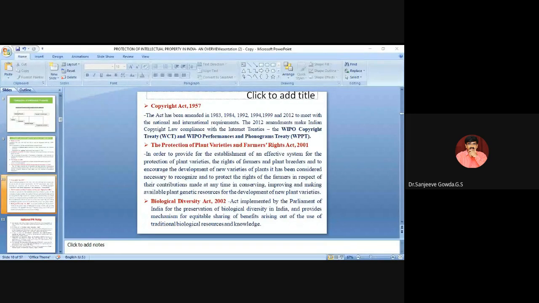Then, what do you mean by invention? Here, invention means any product or a process which is new, novel. Friends, keep in your mind a product or a process which is new or novel. Already I told you here. So now the Patent Act 1970 extends the protection to both process patent and product patent after 2005.